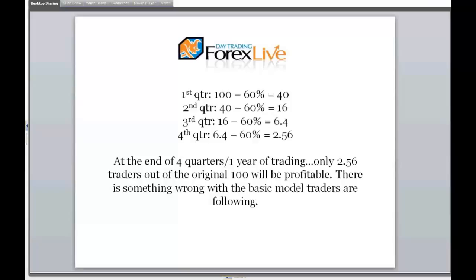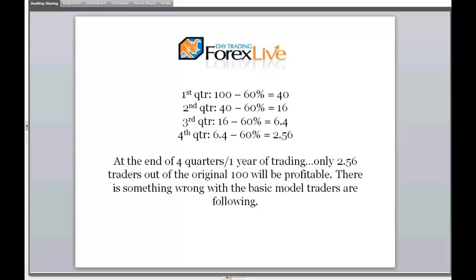Okay, so looking at this, we're going to break down what we had talked about before and why that's so important, and we're going to start with this chart. I'm just going to break down these numbers. If the chart changes over, we'll work with that. But anyways, if you look at that chart, there's a breakdown of Oanda, GFT, Interbank FX, PFG, FXDD, all your major brokers, and it breaks down profit and loss.